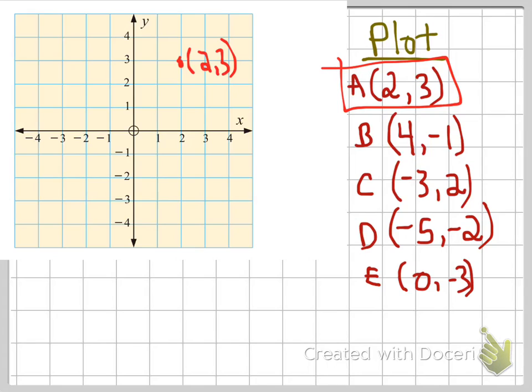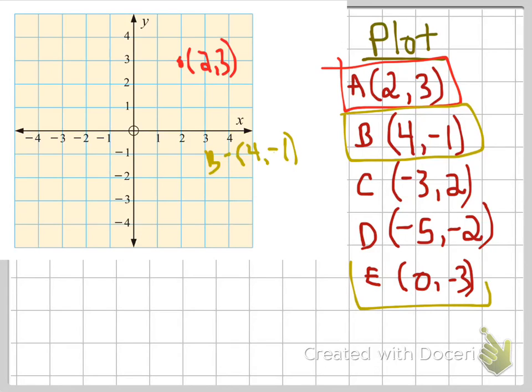But now look at letter B, starting to open it up a little bit. Our X value is 4 and our Y is -1. So we start at the origin, go over 4 to the right on the X-axis, but now we're going to go down. We haven't quite talked about negative numbers yet, but we can just match it up. You see the -1 is below the 0 there. So nothing really changes as far as how to do it. We're just going to make sure we pay attention to when there's a negative number, whether it's the X or the Y.